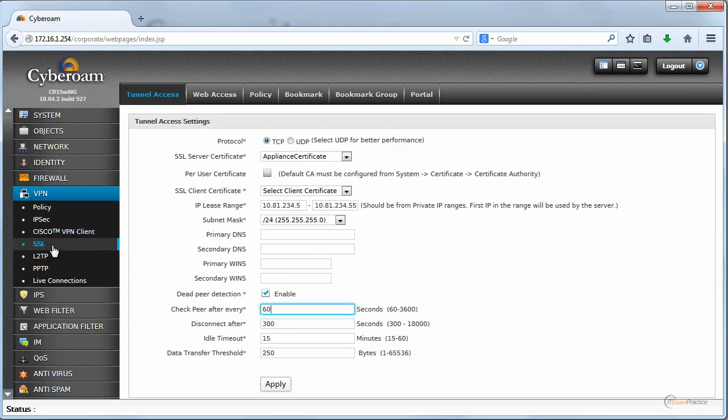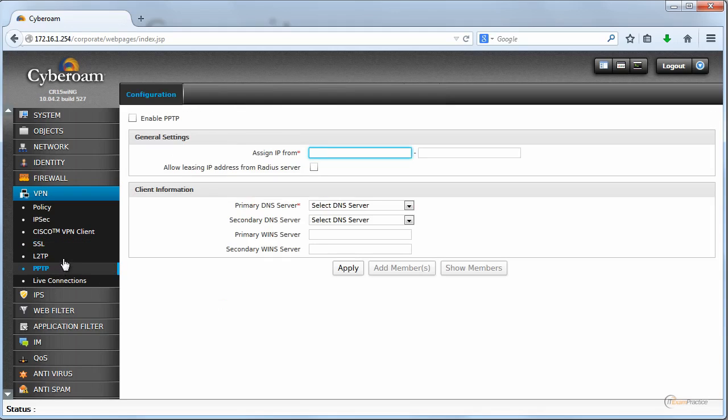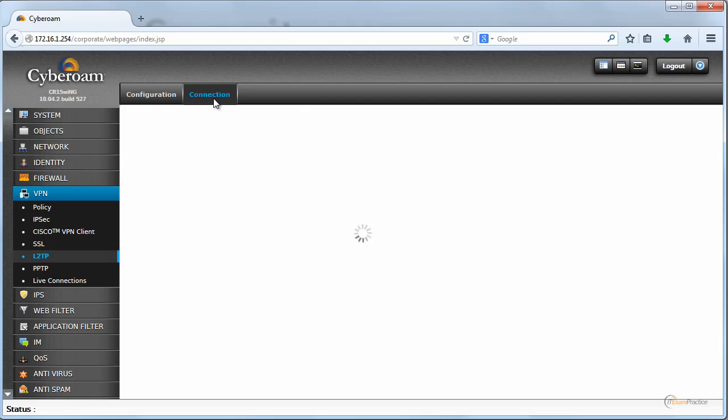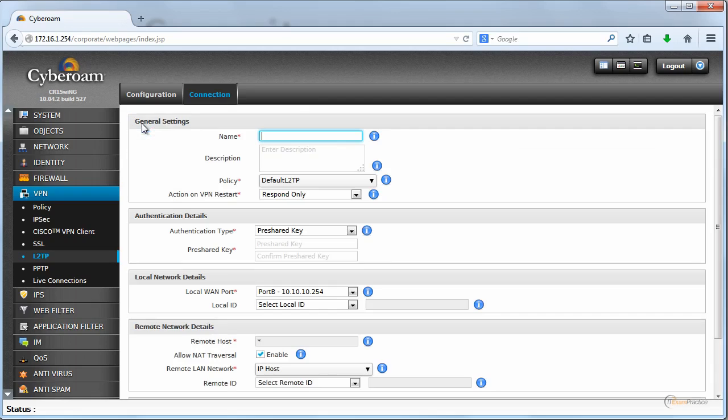Of course, SSL VPNs with no licenses. I don't remember, it's 15 users. L2TP, PPTP. Of course, L2TP with IPsec, I hope. I have not tried it, but I expect that to be yes.